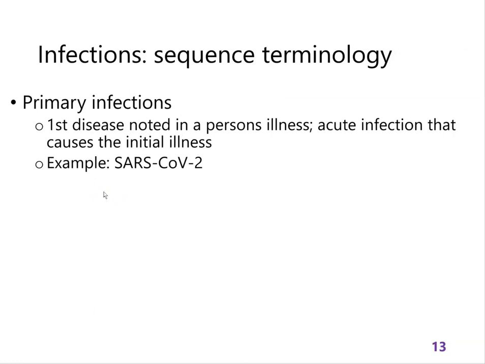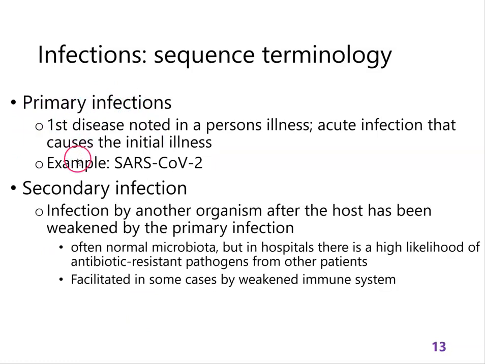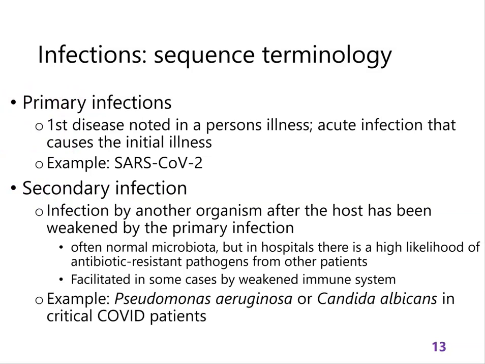One thing I've talked about when I brought up Haemophilus influenzae, we can describe on this slide, where the primary infection was influenza and the secondary infection was the bacterium. This often happens. Influenza is famous for weakening the immune system so that people get secondary bacterial infections in the lungs, whereas those healthy people, before they got influenza, would not have been susceptible to that. So secondary infection happens after a primary infection has weakened a person's immune system.